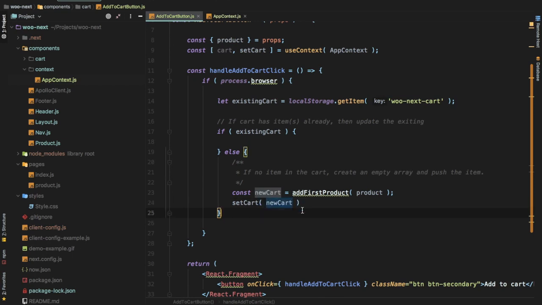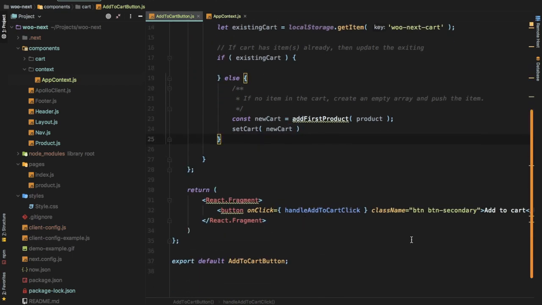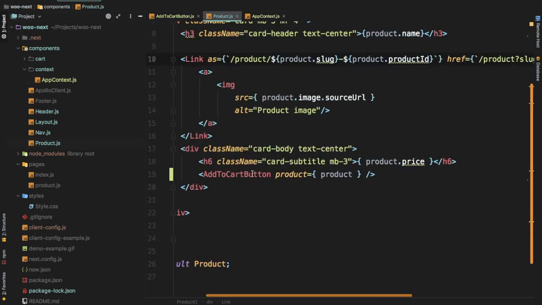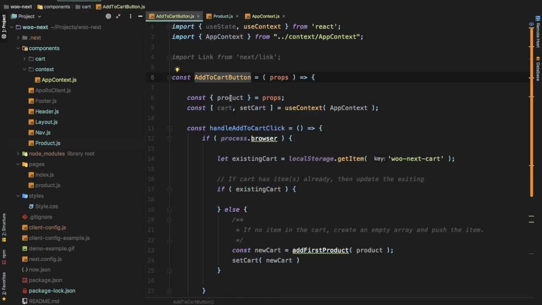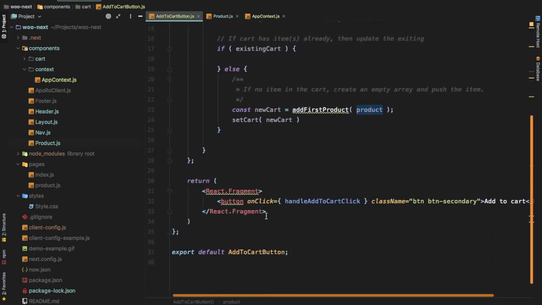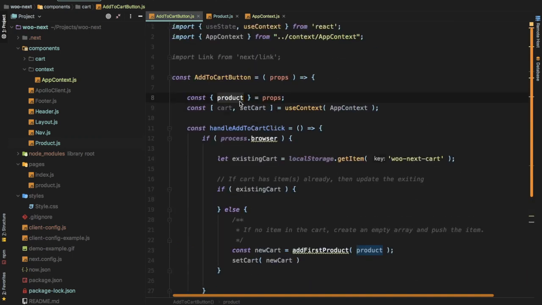So what would happen is that when the user clicks the button, because we have passed the product data into this component add to cart, so just go back and show you. So we are calling this component here, add to cart button, and because in the product component we have the product data, we are passing that as an attribute, and inside of the add to cart button we are getting that data in form of props. We are pulling product out of it, and then we are just going to go ahead and add this button. So when the user clicks on this button, we already have the product data available.